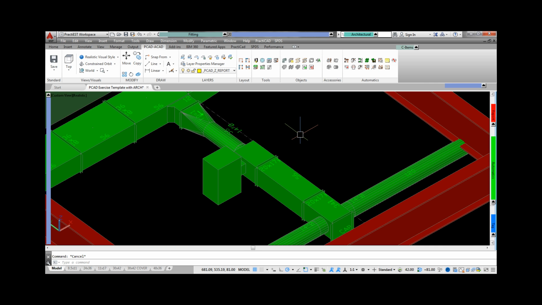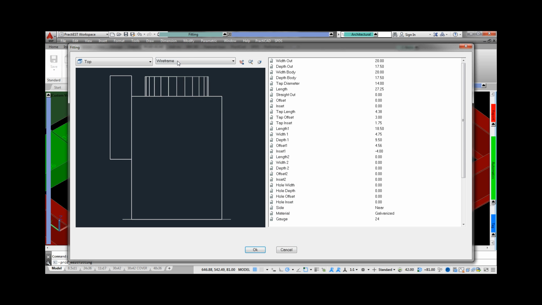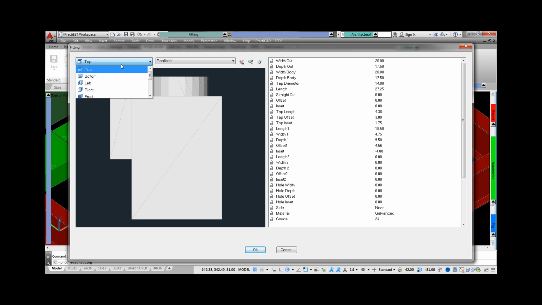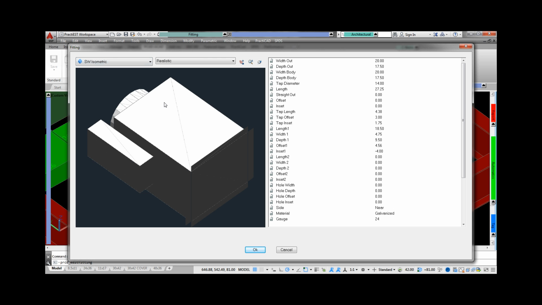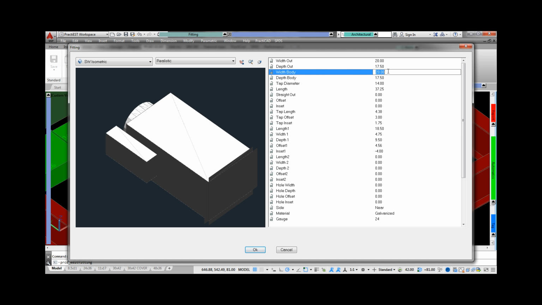See here as we click on this VAV, and when we right-click and select Edit Fitting, PCAD opens up the Edit Fitting window. Here we can view, rotate, or shade a single fitting. By simply rolling your wheel mouse, we can flip the control box to the other side or change any parameter associated with this entity. And then when we break out of this window, you'll see that PractiCAD will make all the changes and update the drawing.